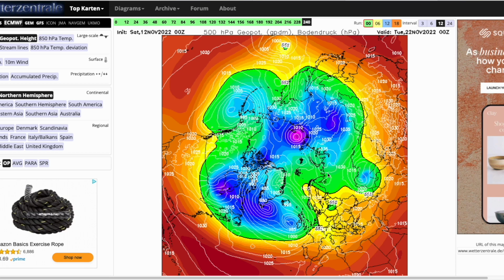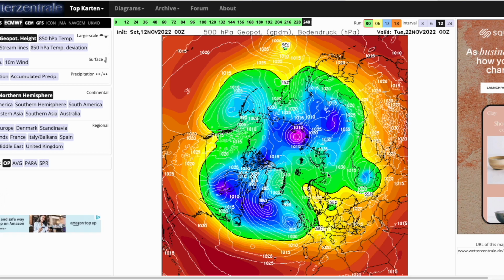So I must emphasise, no significant cold in the short range, but the models are definitely setting up atmospheric conditions that could, within the next sort of 2, 3, 4 weeks, produce something significantly cold. The pattern is there, we've just got to decipher and see what happens though. But for the time being, it's going to be staying generally around average and westerly.